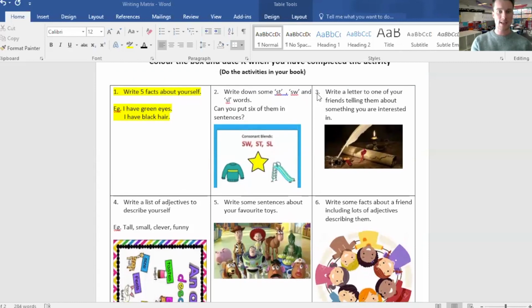So I'm going to say, let's call this ST, SW, and SL words. So let's do that. ST, SW, and SL words.